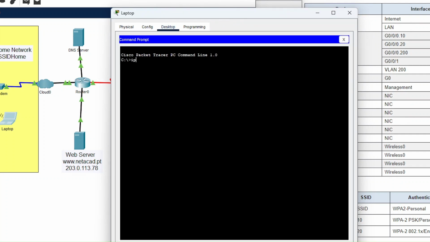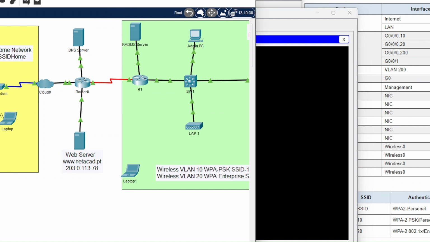Let's run that ipconfig renew. All right, there we go. Now it's got the correct DNS server. Awesome. And then let's go over to the smartphone.